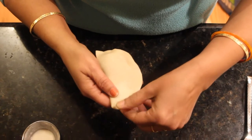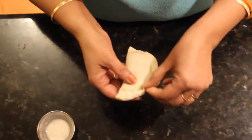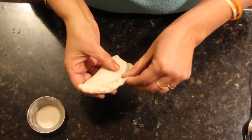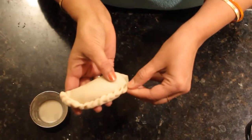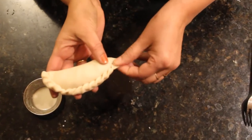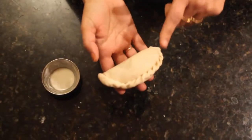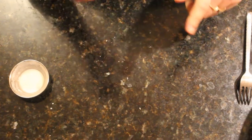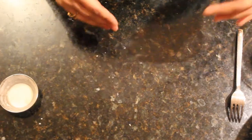So here I'm going to make the design like this. I like this way much better. It's easy, if you can see, just pinch, flip, pinch, flip, pinch, flip, pinch, flip, and then the last one, stick properly. So I like this way better. And if you want, I can show you the third way, but with that third one, we are going to do it on the mawa gujiya, and I'll get back to you when I am done with all the dry fruit ones, and by that time my mawa will be cooled down, and then we'll work on the mawa one.